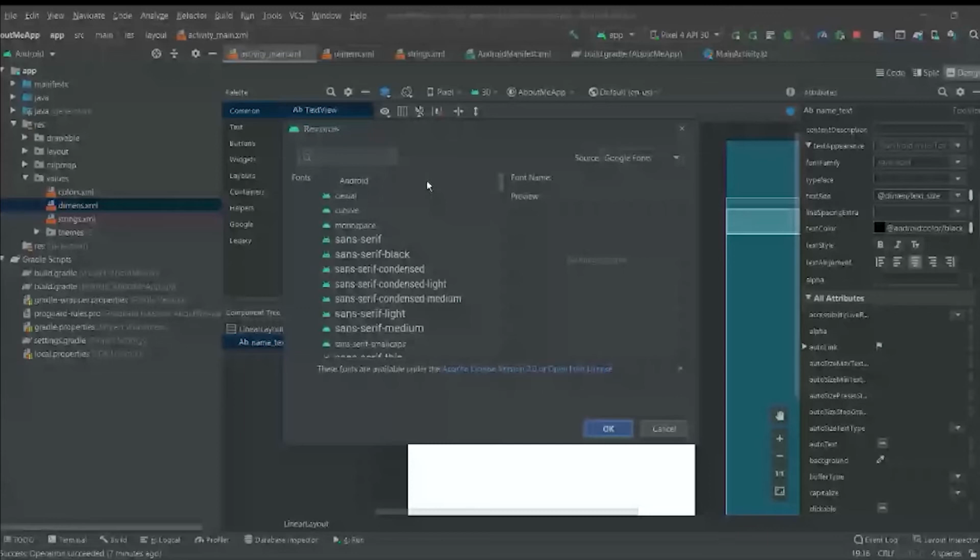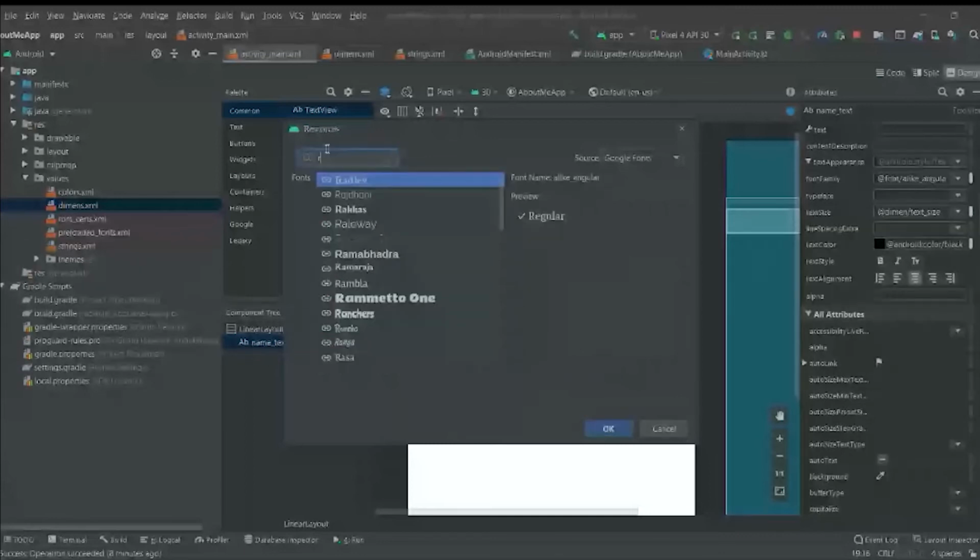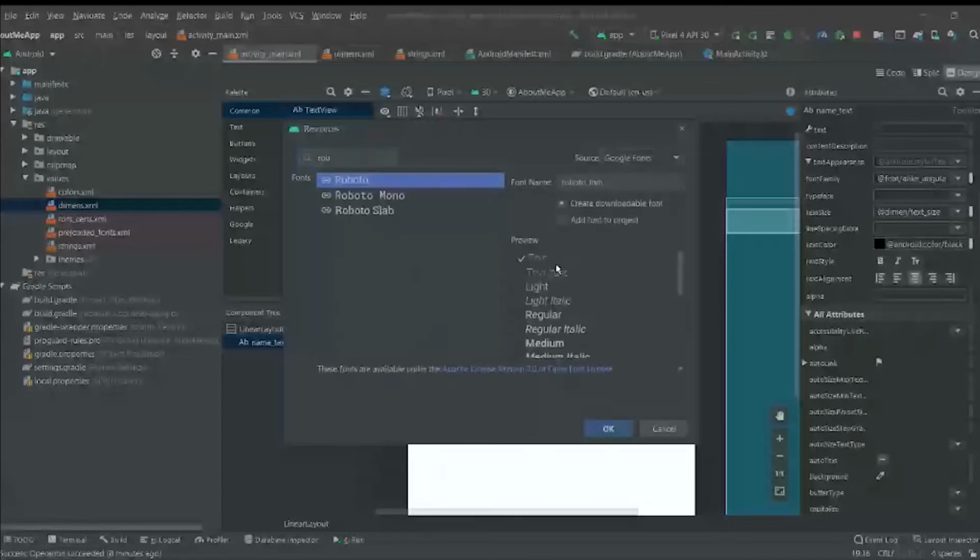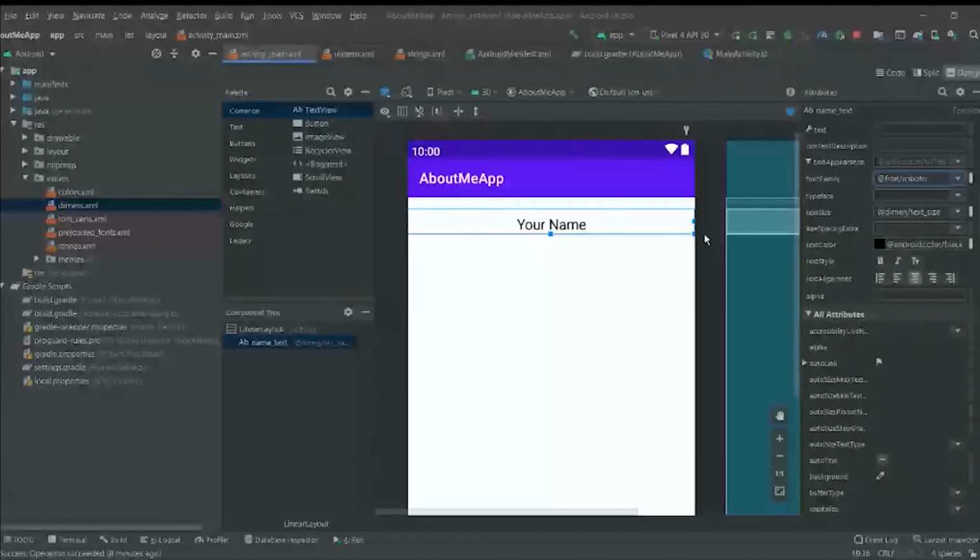You can also edit this font in this way, like you selected regular. If you have other fonts, you can also have it thin, light. There are many different variants, so you can select anything. For example, we select regular. Let's click on OK. Now you can see the font of this particular text view has also been changed. So this is how we go on styling.